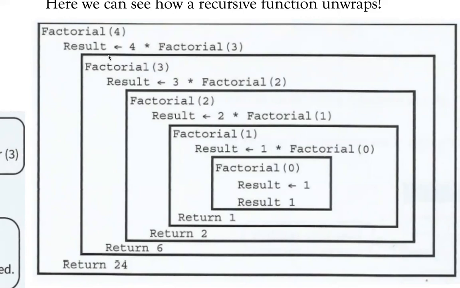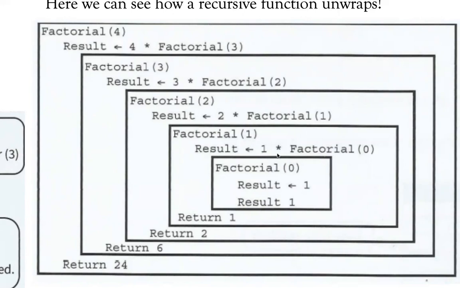So basically, if you come back and look at this, this is what we're doing. We're going into layers, layer-wise. We're trying to investigate where I have an actual value, an actual final defined result. And that will obviously be my base case. So as you can see here, my general case is n into factorial of n minus 1.